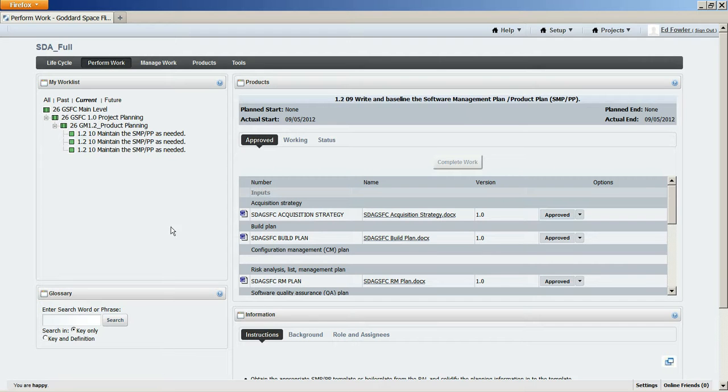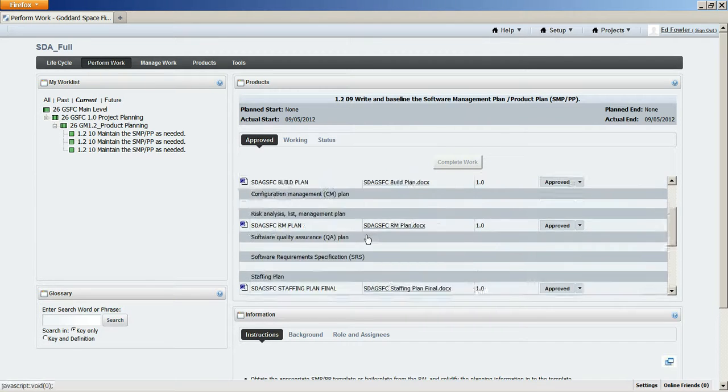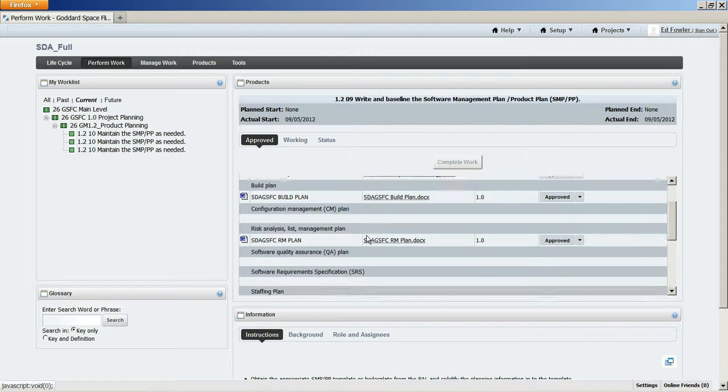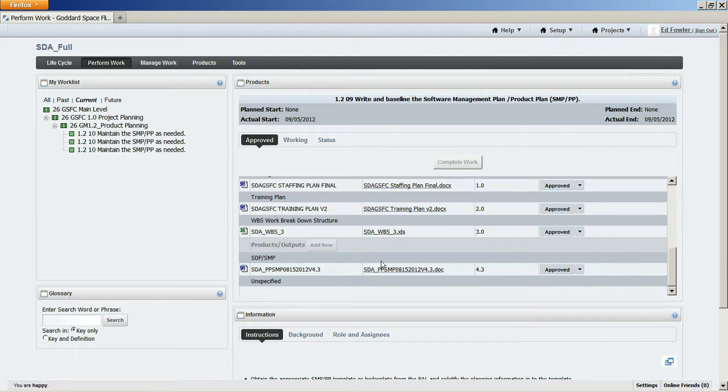and there's a module on that. As work is performed, the approved work product list or document list, these names are in the gray section, the darker gray. The actual documents that the team has set up as approved documents for that specific activity that it calls for, these show up as your inputs, and your outputs would be what needs to come out of that particular activity, which is we need an SMPPP. So we have that. You can also have unspecified documents. You can have more than one document.